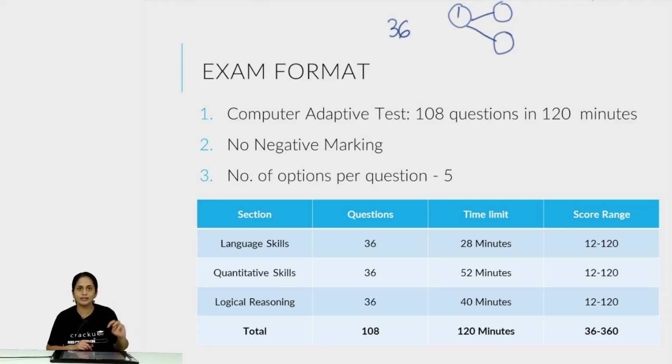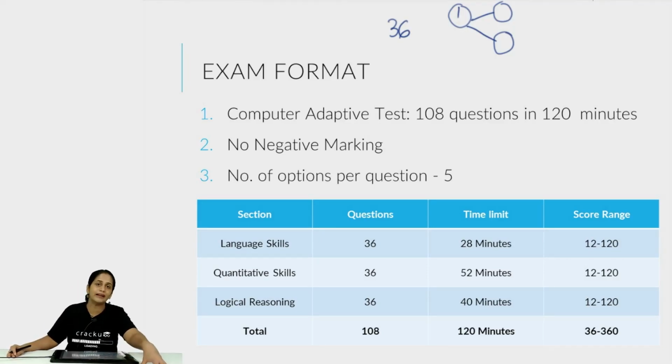You get 3 sections, 108 questions, 36 questions in each section. Another thing you have to remember: you can't skip a question, because the next question cannot be loaded until you answer this question. So there is no skipping of questions. You have to answer to proceed. It might happen that you might not be able to answer all 36 of them, but you can't skip ahead. Also, there is no negative marking. If you answer incorrectly, the only problem will be that the next question will be easier.